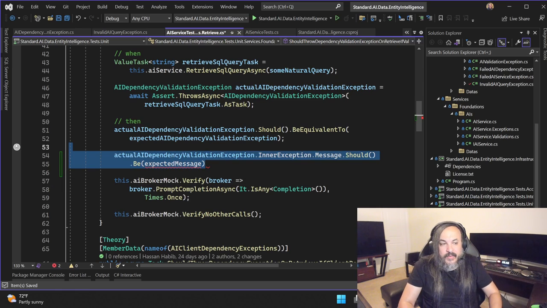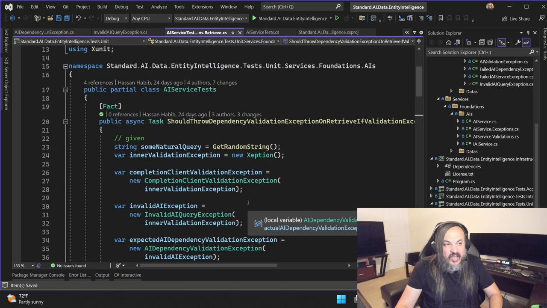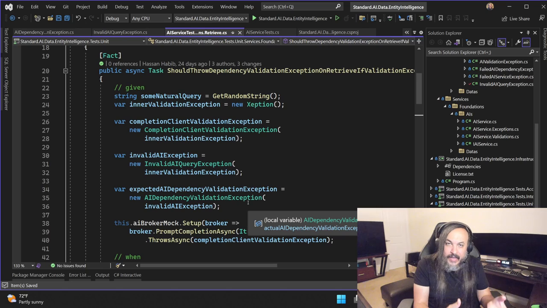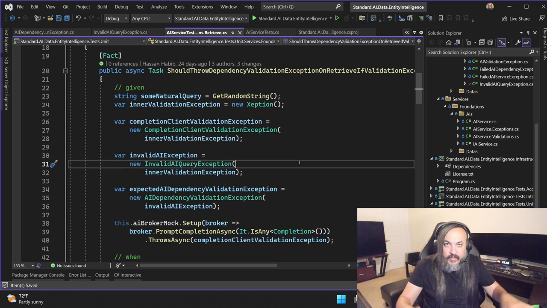I mean, models are supposed to be data carriers in the first place. Having data by default in the model, the way we do in the exception, is not my favorite way of doing things, because these models are supposed to be anemic. They're not supposed to carry anything by default. You're supposed to fill them in with data as you go forward. This is why I have my own apprehensions against having default values and default variables set up on these properties on these classes. They need to be dumb. They need to be just containers, shaped to contain certain information with a certain data type.